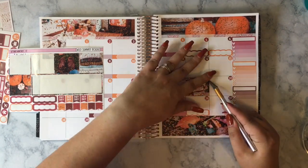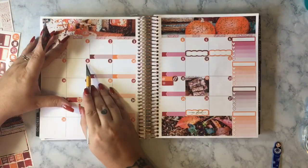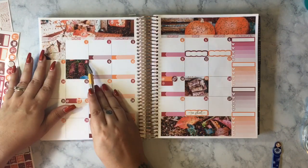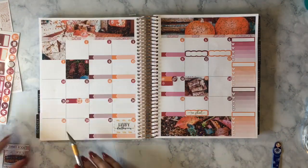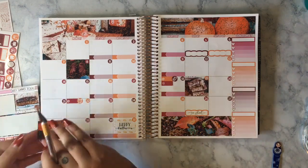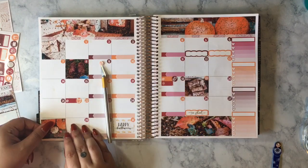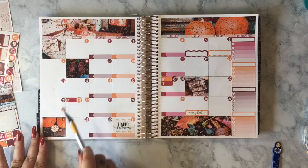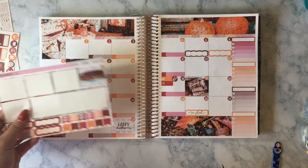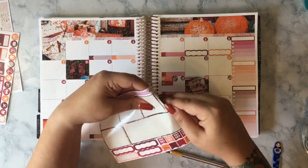I really liked the layout I put the full boxes in because I didn't want too many of the nature-y ones towards the bottom where the leaves are, but I also didn't want too many of the indoor ones up at the top where I already have the books. So I put the shoes away from the bottom washing, the woods kind of close but not super close, the sweaters far away, and the pumpkins in the opposite corner. I really like the placement of the full boxes for the spread. I used my X-Acto knife to lift up the stickers, and it really didn't want to bring out any undo — it works just fine because glossy tends to not be quite as sticky as premium matte.